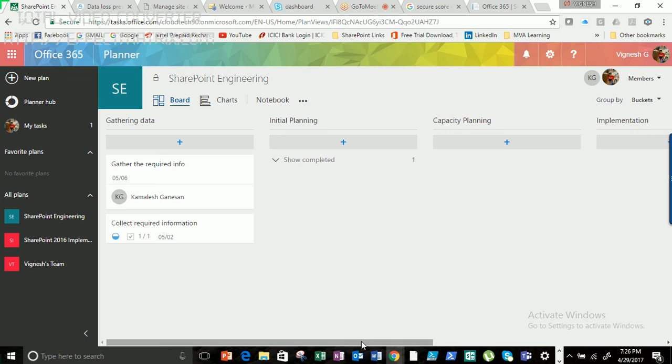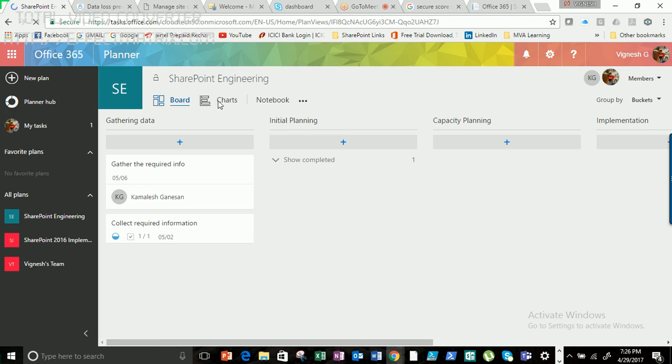Just think, if you use something like this for working on a project, there are possibilities that you would never get lost. All your tasks are intact. There is no way you would go out of your deadlines, because this is always going to keep giving you an alert saying, see, you haven't completed this, right? So that is the board view.